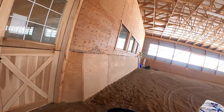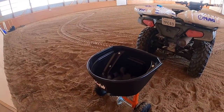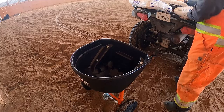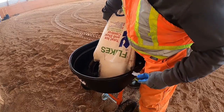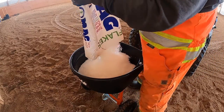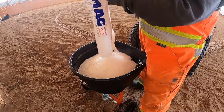Now, let's just dump a bag in. I can show you kind of what it looks like. There you go. You can see that. You got the bag. It's these flakes, right? It's not like salt where it's clumpy like that. It's flakes, that's what you hear. I'm hoping two bags fit in this.